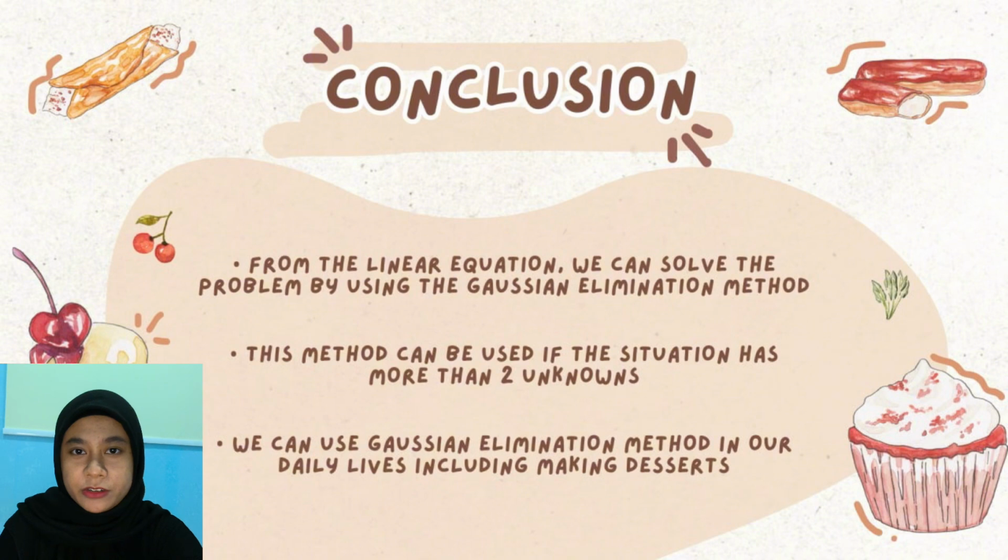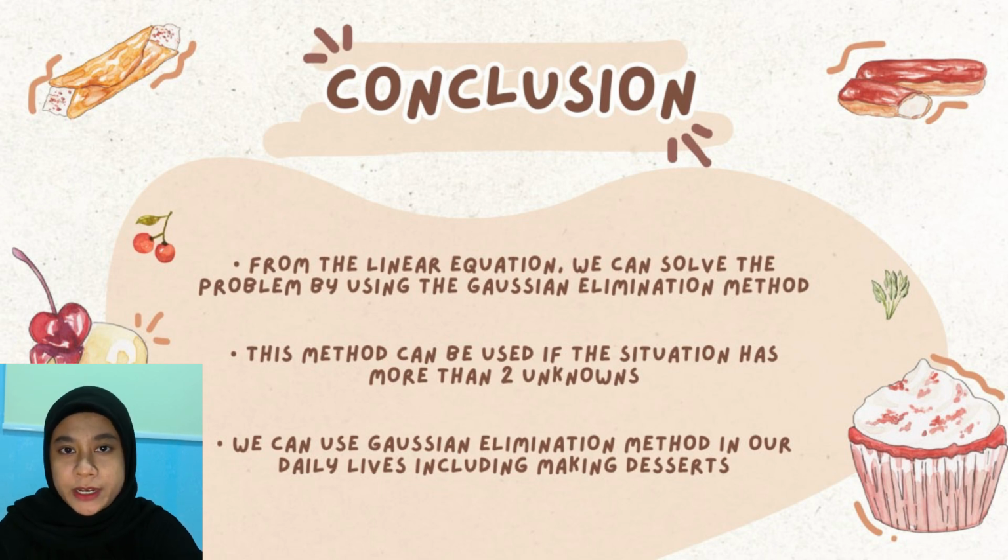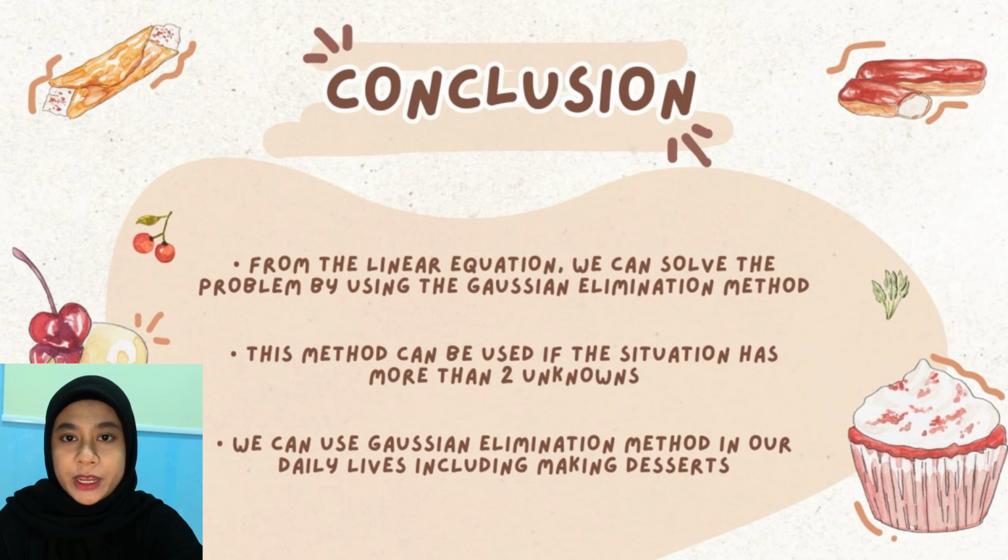Proof that using this method, we can estimate how much ingredients can be made for every type of dessert at our bakery. Conclusion: the Gaussian elimination method proves to be an invaluable tool for solving linear equations, especially when dealing with systems that have more than 2 unknowns. By systematically transforming a complex matrix into an upper triangular form, we can efficiently derive solutions that might otherwise seem daunting. This method not only simplifies the process but also ensures accuracy and consistency in finding solutions, making it a fundamental technique in mathematics and various applied fields.